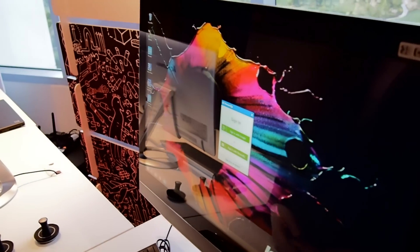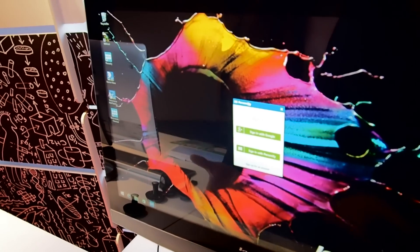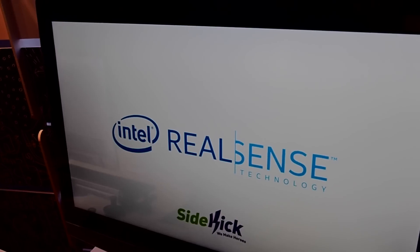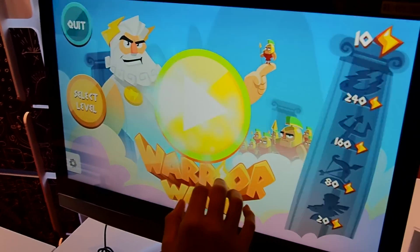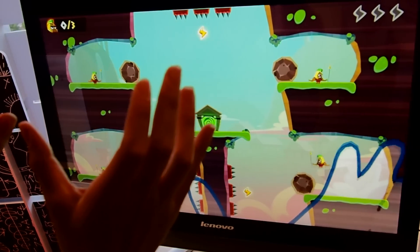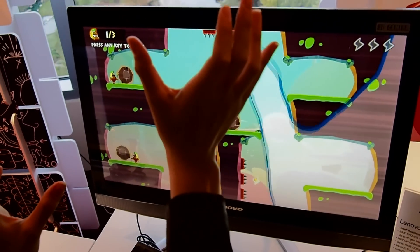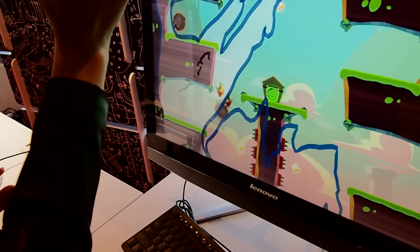So that's what you can do with video conferencing, but this technology also comes in handy when you want to play games. Here we're going to go into this game called Warrior Wave, and I have to use my hands to lift up these little warriors into a little green door where they can get away from all the obstacles. This one you only use one hand.